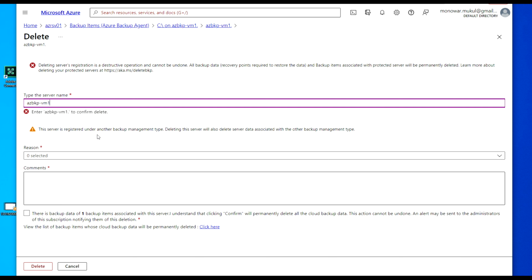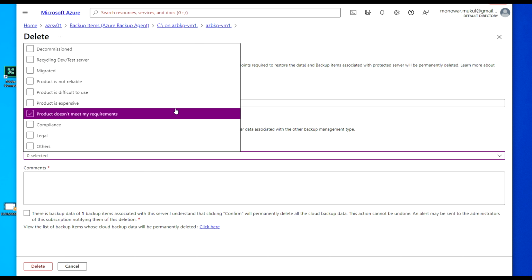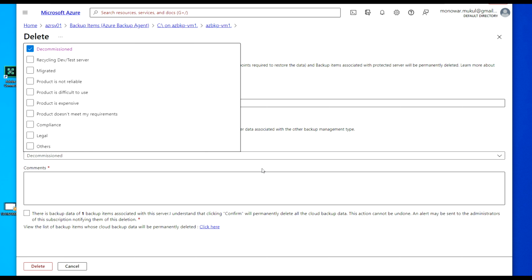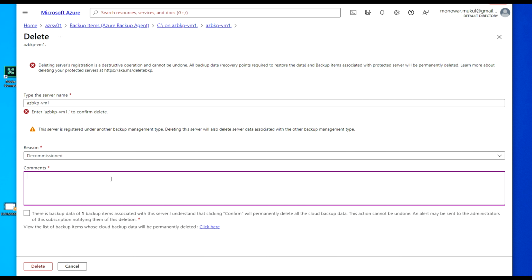This server is registered under another backup management type. Deleting this server will also delete server data associated with that one. That's okay. Reason, there are many reasons you can select. So like I can put decommission. And we can put some information here.